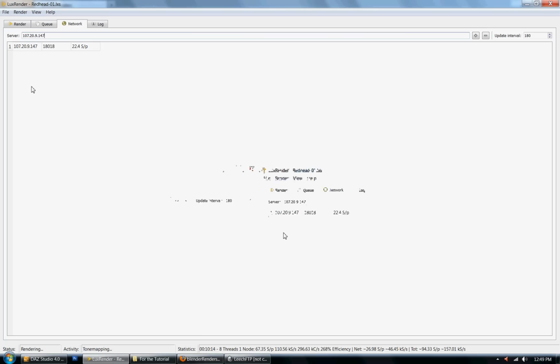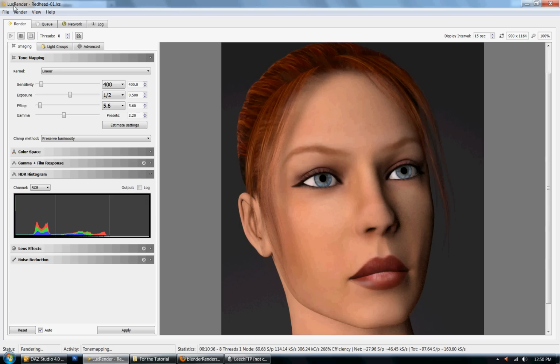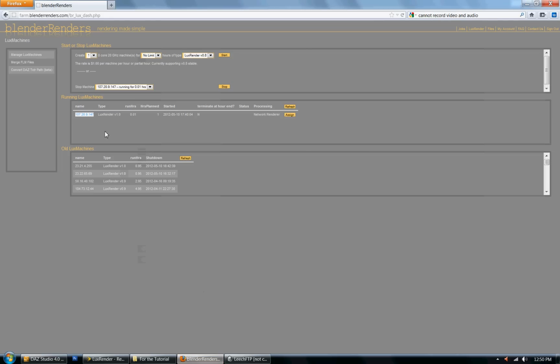Now you can add, of course, other servers. I personally find that after 3 or 4 slave servers, the system slows down tremendously and you're pretty much anti-productive. But you could add another one with no problem, even a third one, and really crank out some really nice images quick. So that's my tutorial on the slave rendering ability of Lux.